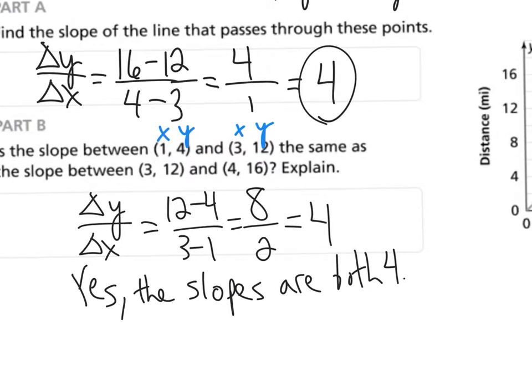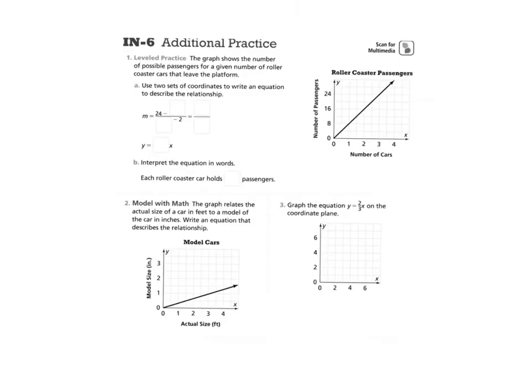If we go up 4 and over 1, or if we go up 8 and over 2, well, you go up 4 over 1 and then up 4 and over 1 again. Altogether, you went up 8 and over 2, didn't you? So in 8.EE.6 we talked about linear equations, y equals mx. That's where we found an equation of a line based off of the slope. All these are proportional.